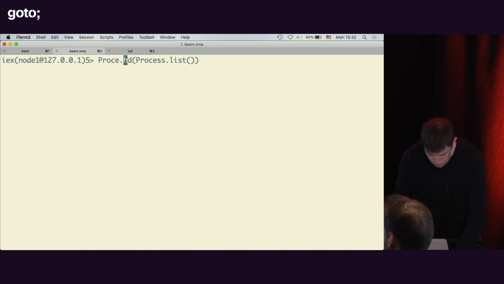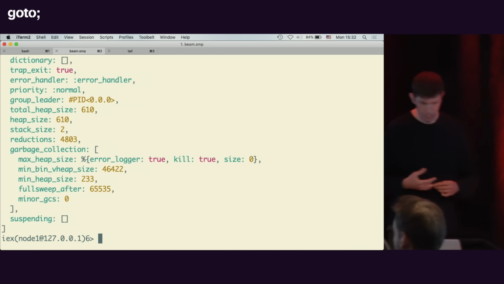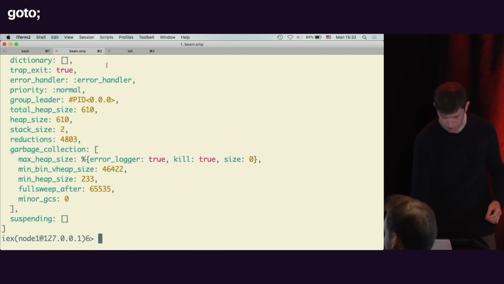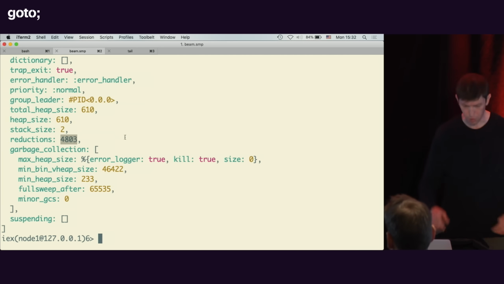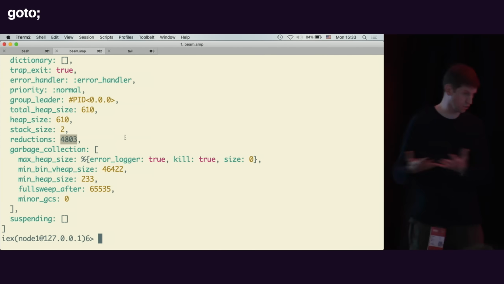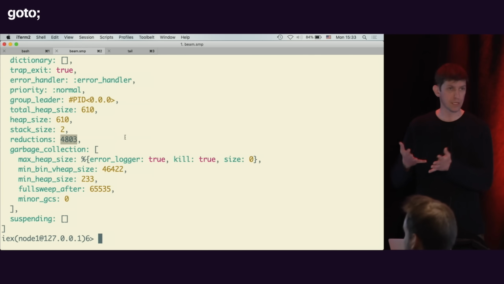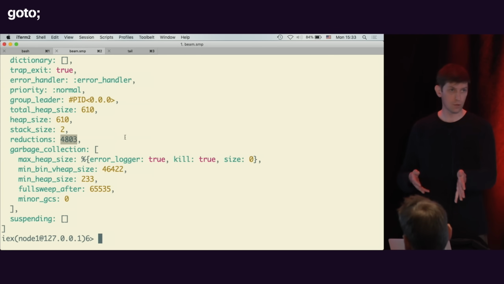And I'm going to feed it to the function called Process.info. And I get a bunch of properties for that particular process, as reported by the Beam itself. For our particular scenario, we're interested in a property called reductions, or reduction count, and this is a non-negative integer which is roughly proportional to the amount of instructions executed in that process since the dawn of time, since it was born. And so to figure out which are the busiest processes, I need to take reduction counts now, do the same thing at some future moment, take the difference, sort descending, and I have a top-like view.